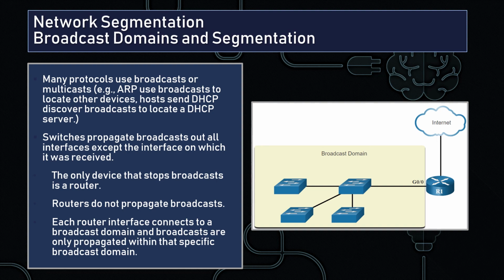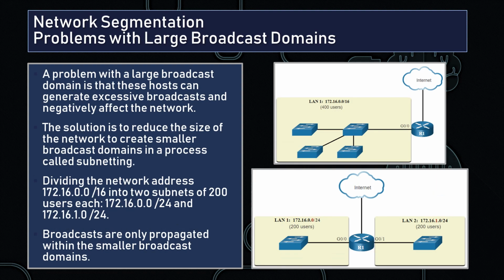The domain covers all of the hosts and devices within that broadcast area that will accept broadcast packets. The problem with a large broadcast domain is that these hosts can generate a lot of broadcasts, and that can bring down the network's ability to use its bandwidth effectively. So here in the graphic on the right, we see one subnet of 400 users being split into 2 subnets of 200 users each. This means that if there is a broadcast on now LAN 1, it will only affect half the users it normally would. Broadcasts by nature are wasteful, but they are necessary. So by segmentation, we can make the necessity of using broadcast flows much more effective.